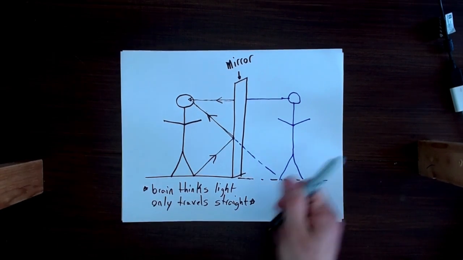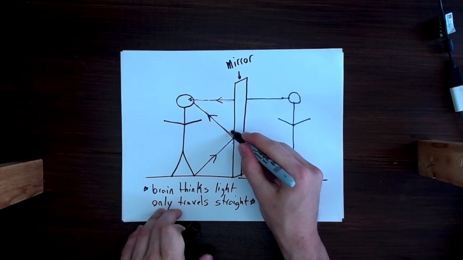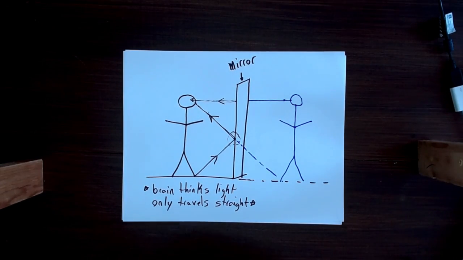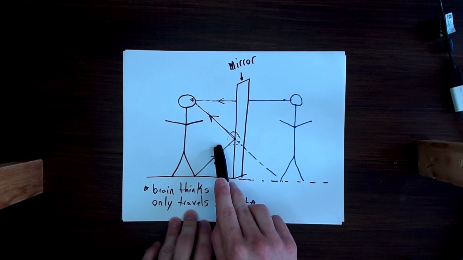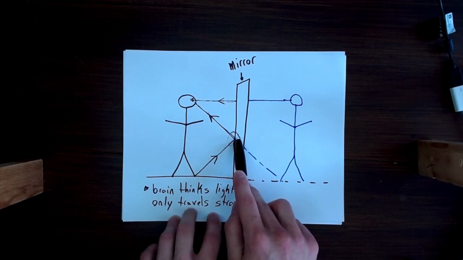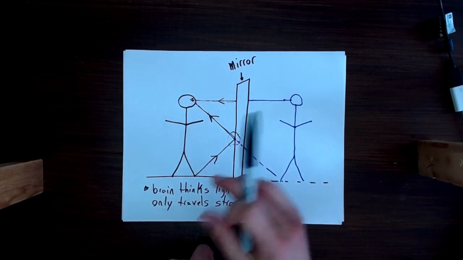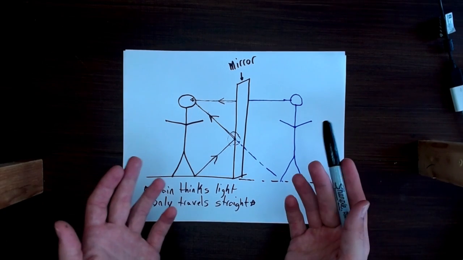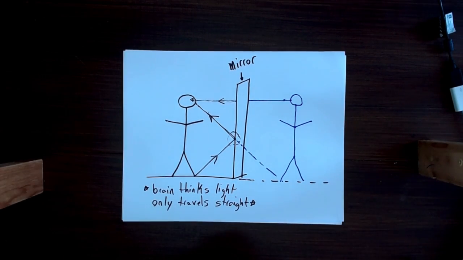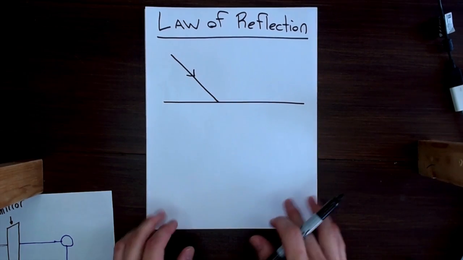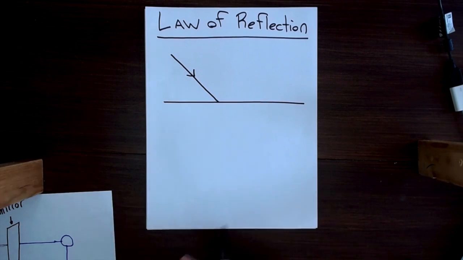Let's discuss now how we can explore what's going on at this position here. At the point where we switch mediums for a moment from the air into the glass and then onto the mirror, a mirror is really just a layer of glass with sort of a silvered background, which is what allows it to reflect, not unlike the aluminum foil from the demonstration. Okay, so we're looking at the law of reflection to explore how that mirror works, why the light reflects in the way that it does.